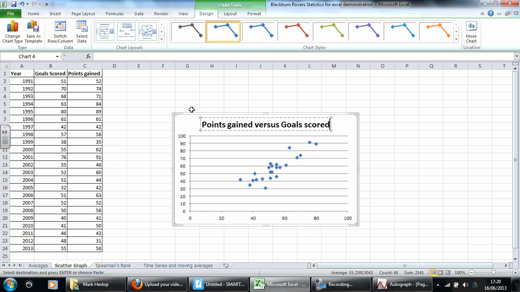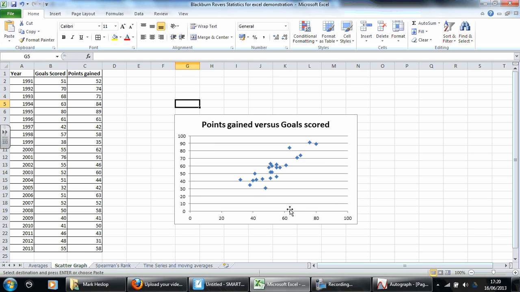And then now it never automatically labels the y-axis and the x-axis. We have to do that ourselves. You might think here, I can't tell which one's which because they both involve similar numbers. What Excel will automatically do always is the left column will always be the x-axis and the right hand column will always be the y-axis, and we can just self-check that sort of thing. We've got here a value that's hovering. It actually mentions what that point is. It's 76, 91, and 91 you can see is on the y-axis. And we actually find that 91 was a points gained, 76 was a goal scored, so we can self-check like that.